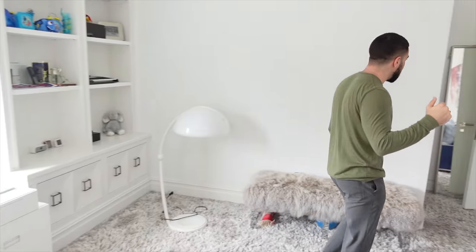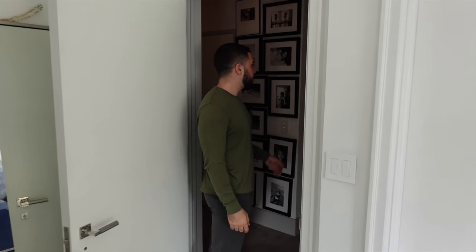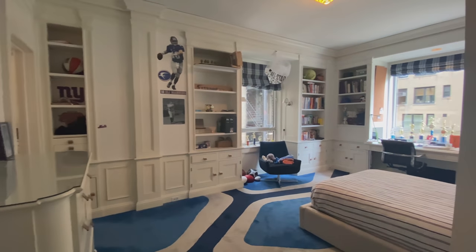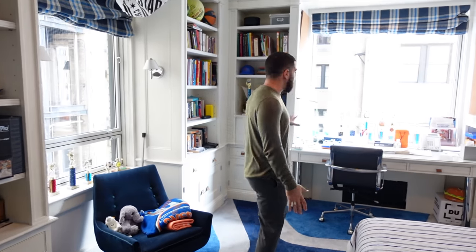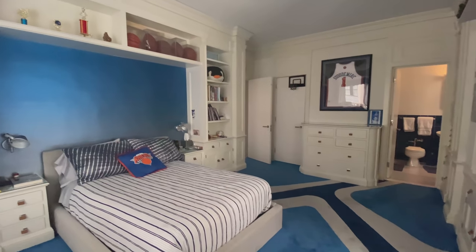As we come back out of here, we have the final guest bedroom. This one's more sports-themed, but it's the same thing — the size is immaculate. Windows on each side, a place to get some homework done, and you have your ensuite bathroom over there. Is there anything this place does not have? Comment down below. I've seen it all.